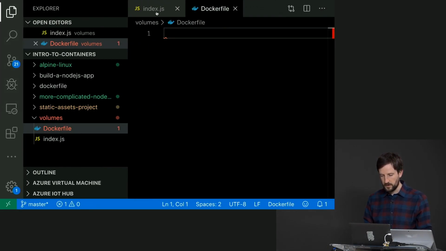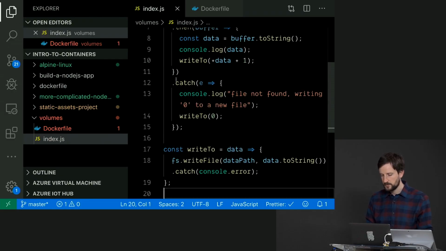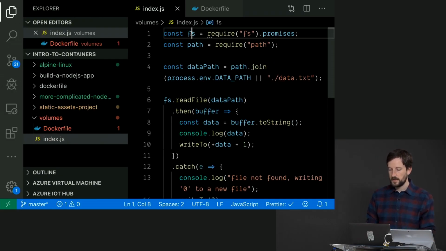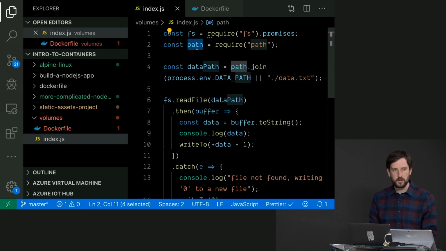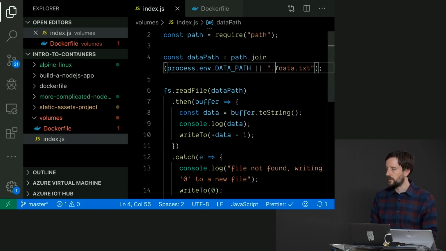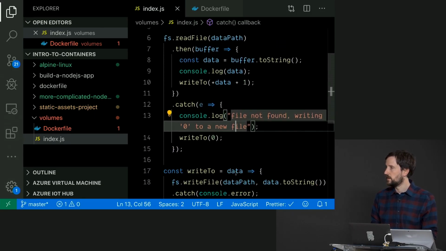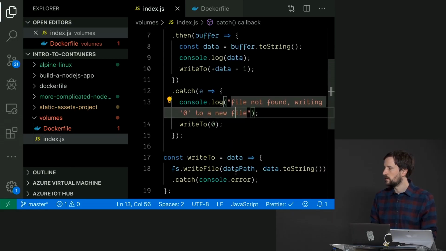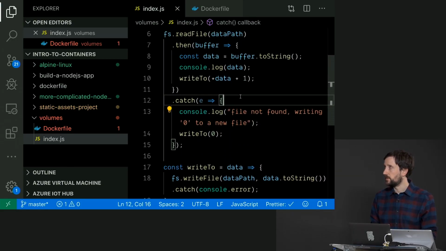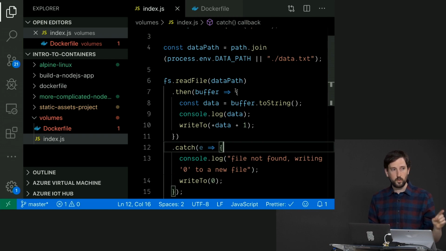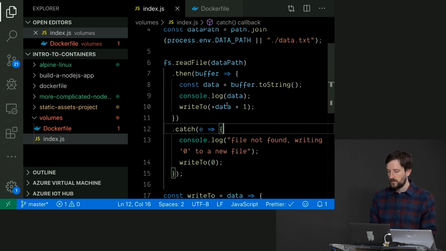Oh, that's not a Dockerfile, that's an index.js. Just to walk you through it, fs stands for file system, path is a path resolution module for Node, and we're saying, write to this data.txt file. Oh, this isn't even a web server. All this is going to do is run on the container and then exit.